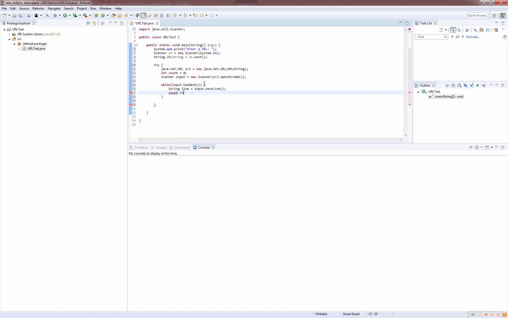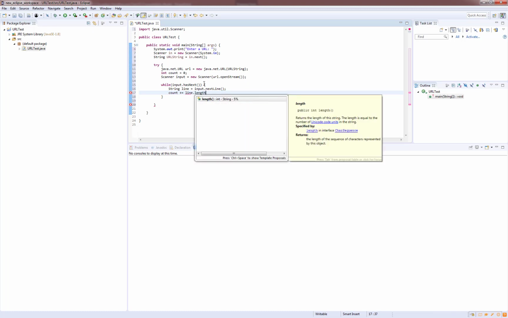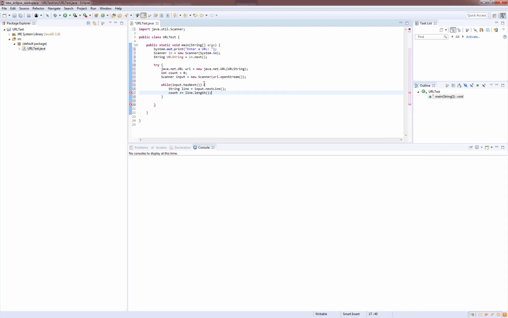So we're going to use count plus equals to do that. And what we're going to add to count, which you recall was initialized at 0, is the length of this particular line that just came in. So line.length(); So of course all this is going to do is open a web page, read it in as a big piece of text, and count the number of characters total that are there.